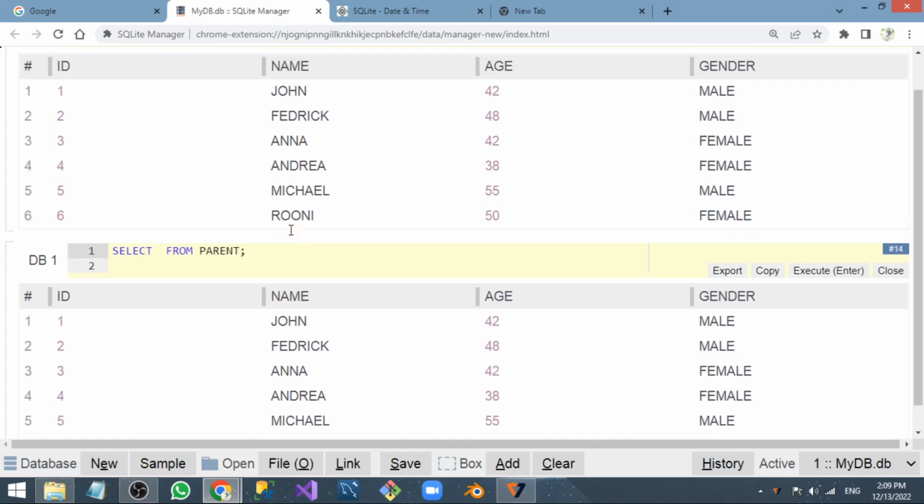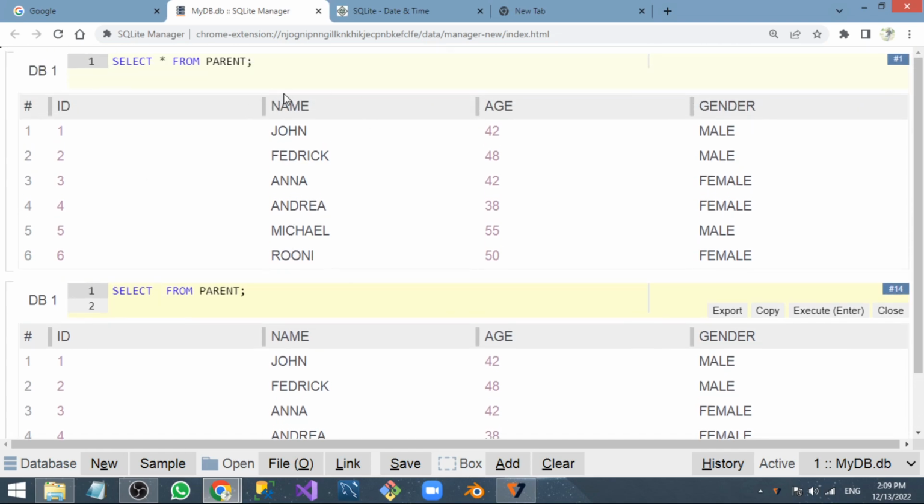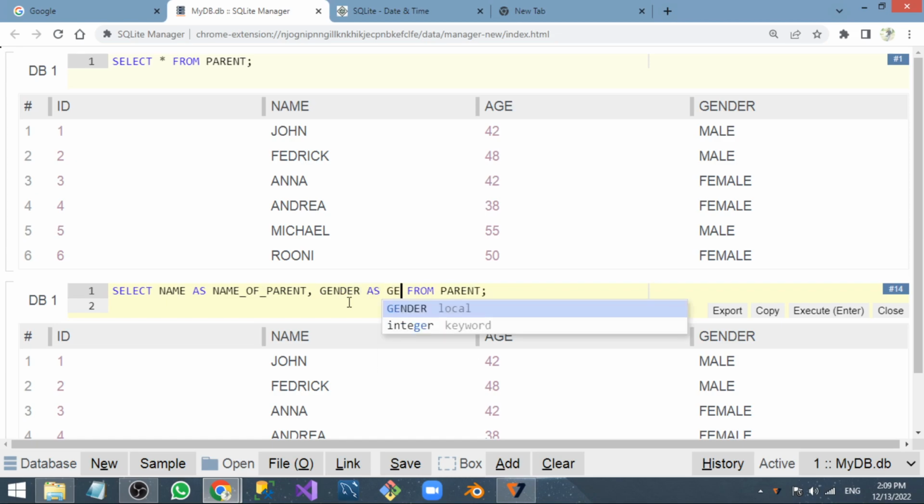For example, I just want to fetch name and gender. Name as name of parent, right? And gender as Jen. Yeah, that's it.